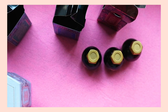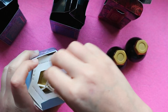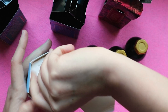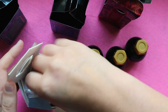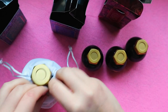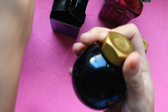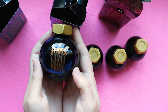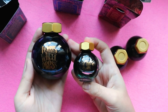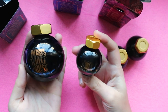Okay. I went to pick up this jar of Dusk and Bloom. So this is their 85 milliliters. So quite a lot more. And just so we can see the size difference, this is quite huge. I never ran out of one of these. They hold so much ink. The big boy, small boy. They are so cute, oh my god. Yeah, I quite enjoy this size.